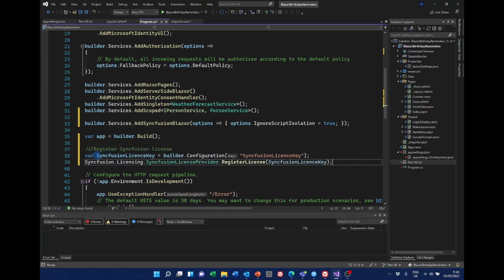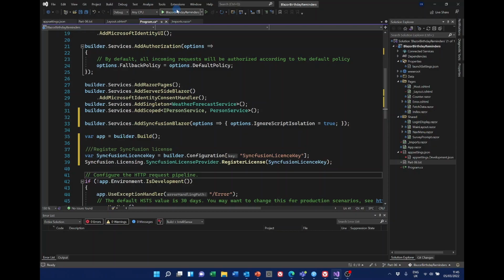And what that does is we're creating a var called Syncfusion license key, and we're reading it from app settings using this builder.configuration, and then it's reading the Syncfusion license key item in appsettings.json and substituting it in here for the license key that we had before. So that should work.